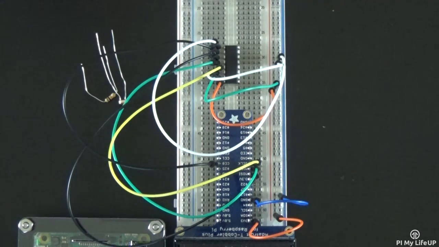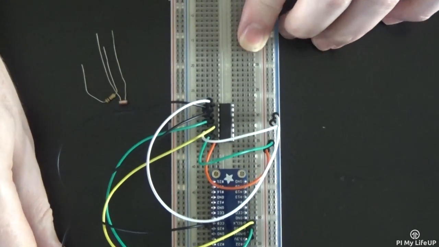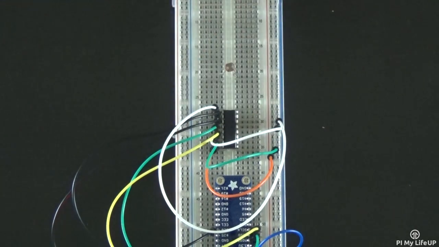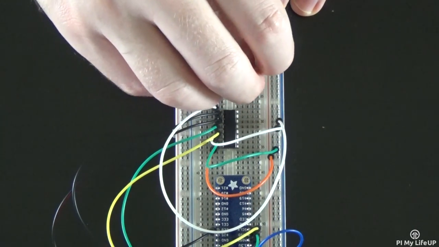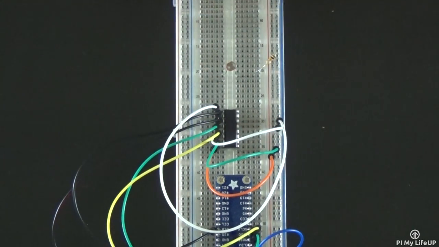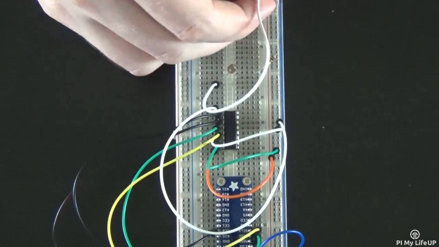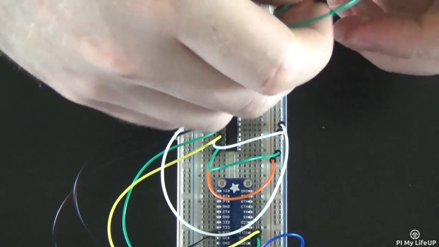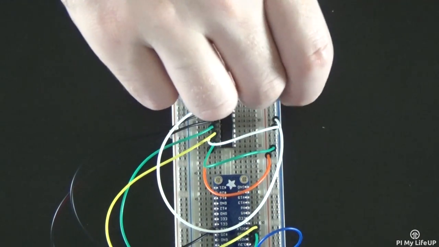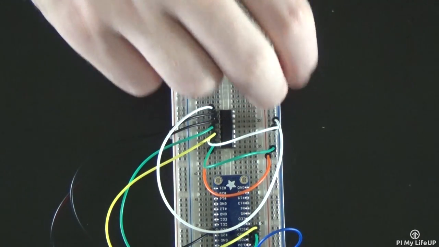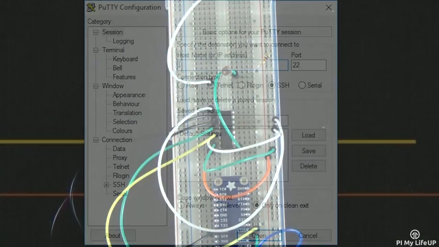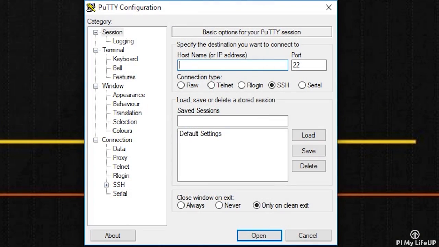Now that's all done, it's time to connect the LDR up to the chip. First add the LDR to the breadboard. Add a 10k resistor from the LDR to the positive rail. On the other side of the LDR, add a wire that goes to the ground rail. Lastly, add a wire between the 10k resistor and the LDR. That goes to pin 1 on the MCP3008. Now it's all done, it's time to move on to the code.